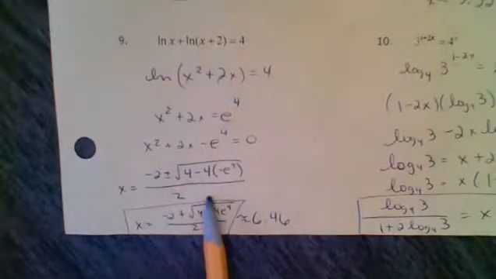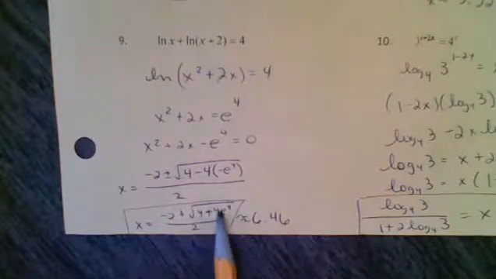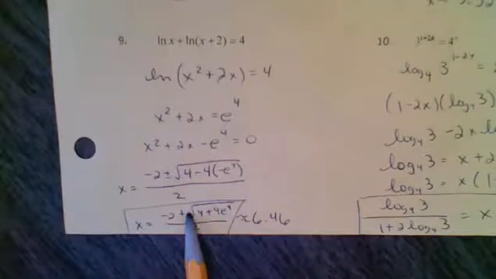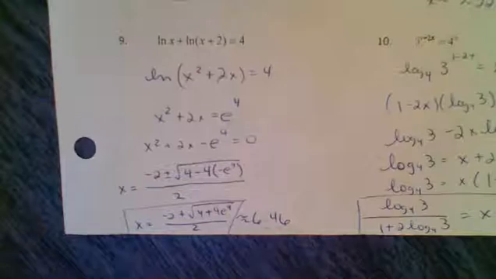So use your quadratic equation. This is all you can really do as an exact answer, you probably could factor out a 4 and pull out a 2 to make it a little simpler, but if you're going to use your calculator anyway to get a decimal approximation, you get 6.46.